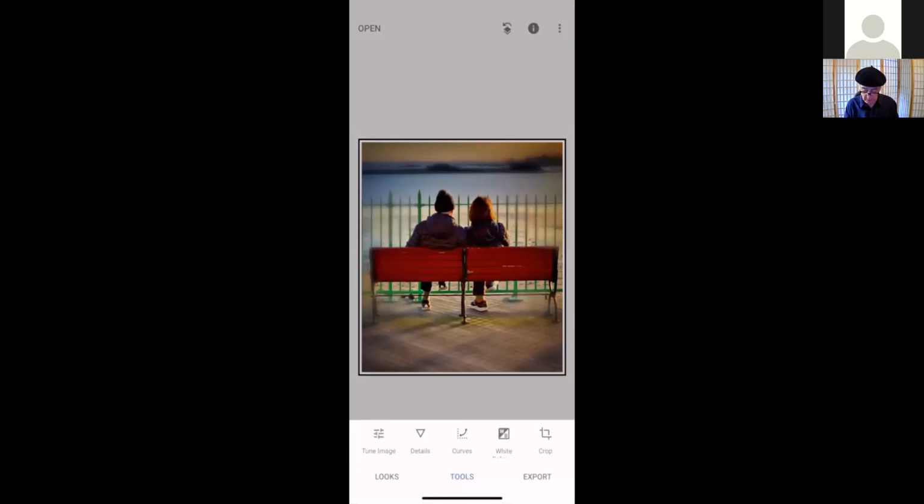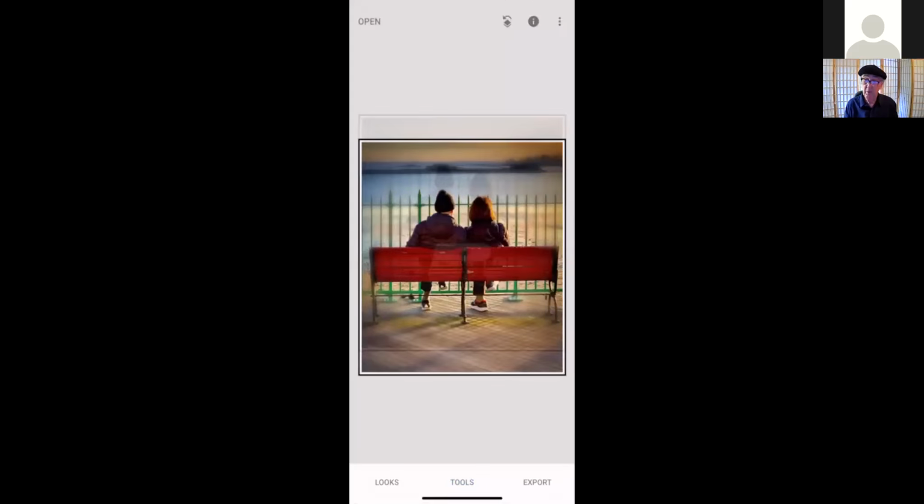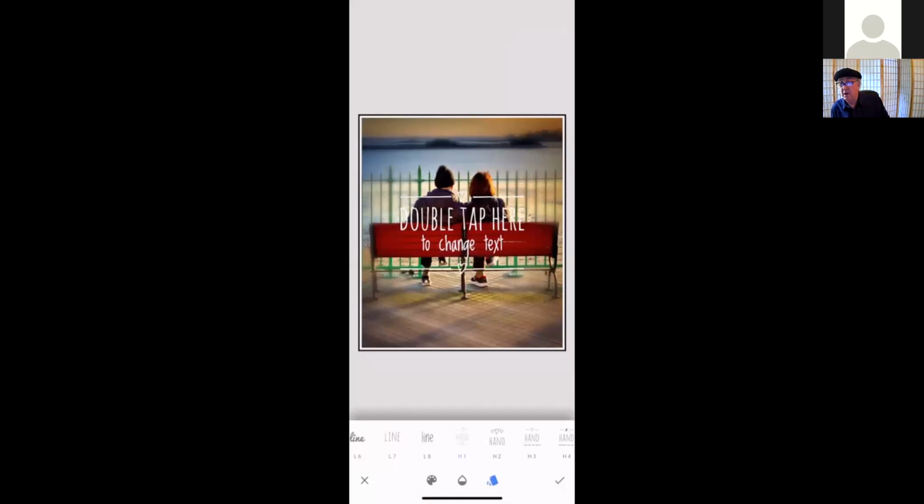And there we are. Okay. How do you adjust? What was the question again? It was how to adjust text size and placement.